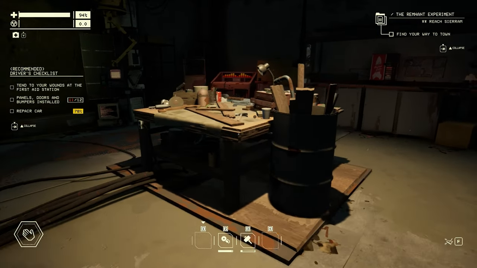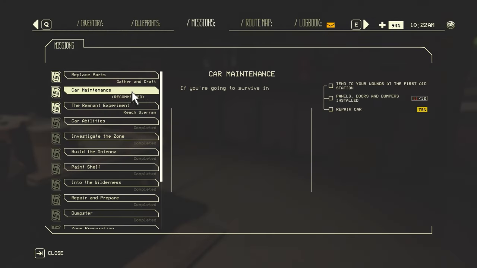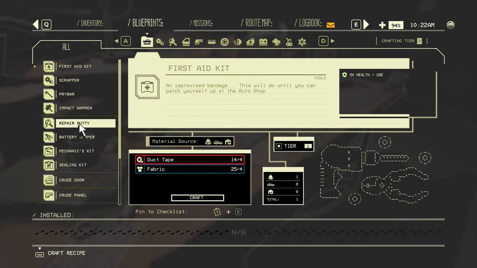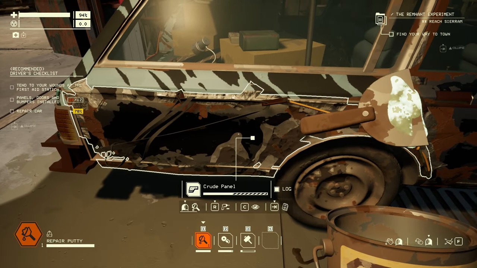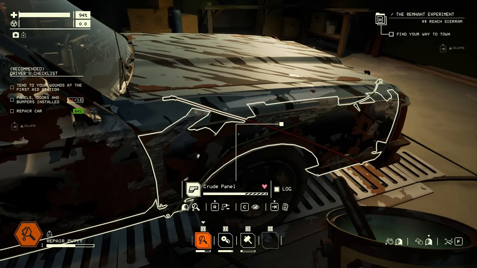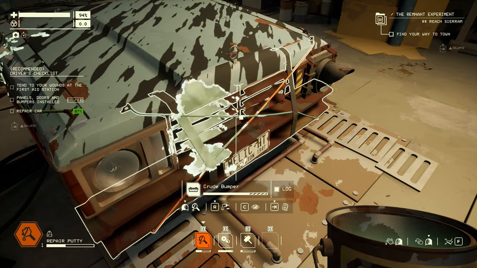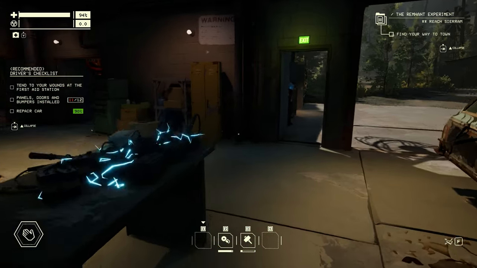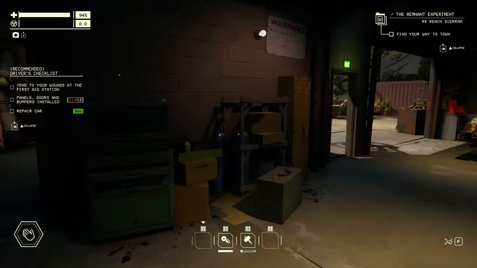So now it just wants me to go out into the world and find stuff, right? Because that's the only missions I have, is car maintenance. I need to repair my car, which means I need to craft repair putty, which is here. Which... full door. Bumper. Headlight. And that's all the repair putty I got. 90% ain't bad. I'll tell you that much. But I need more chemicals, which I don't have.